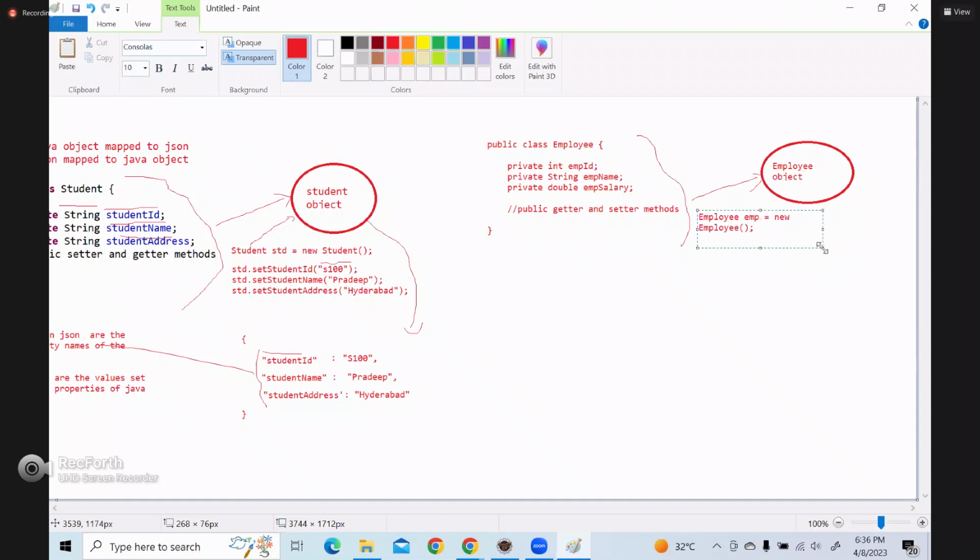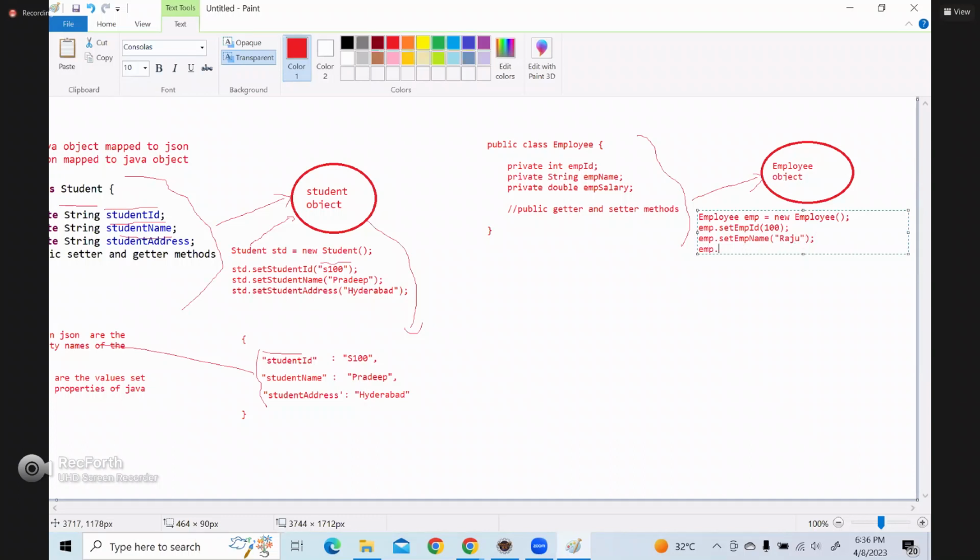Then emp.setEmployeeID of, it is an integer, so I'll put only the integer number, not in double quotes. Then emp name of Raju.